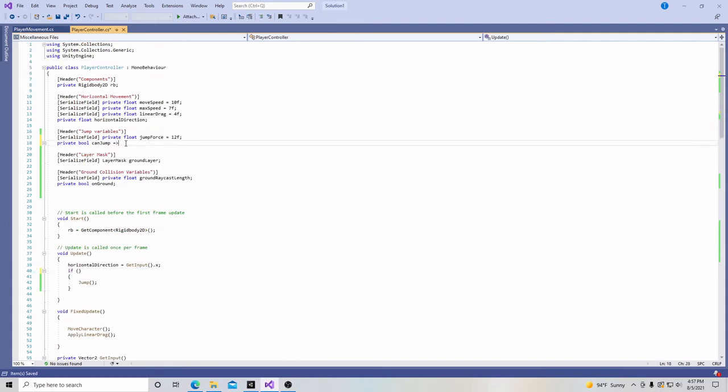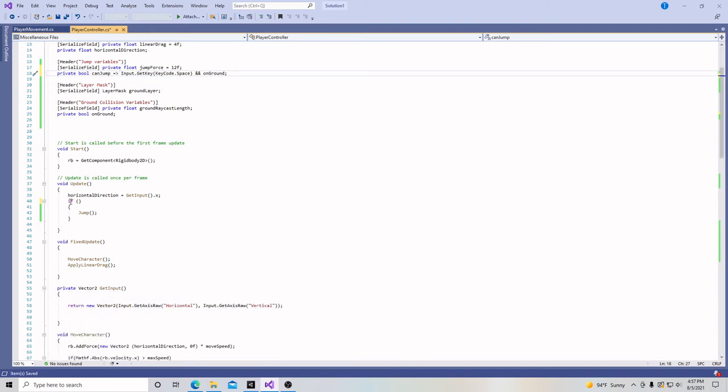And then Control V to paste. And we're going to say that the canJump bool is going to equal Input.GetKey KeyCode.Space, pushing our spacebar button, and whether or not we're on the ground. And because we're using this other bool here, we have to use this operator right here, equals and the greater than sign. If we just put equals, it'll give you an error. So then we're going to actually just get rid of that right there.